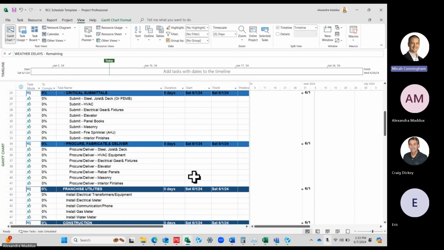Is there any way around that? No, not really, because the next trade should start the next day. Well, you add it at the end. Increase your permit, your inspections or something. But you don't necessarily want to show your owner immediately, hey, we just made up 2 days in phase one. But you want your next subcontractors to understand, hey, we don't need you 2 days later. We need you actually Monday. So you want to show that.